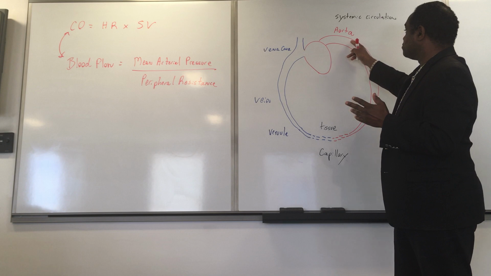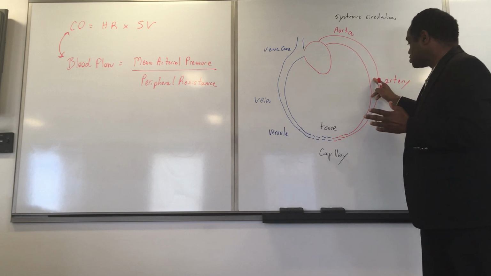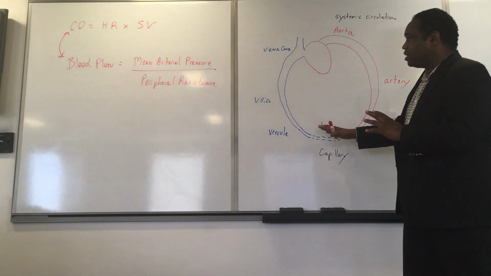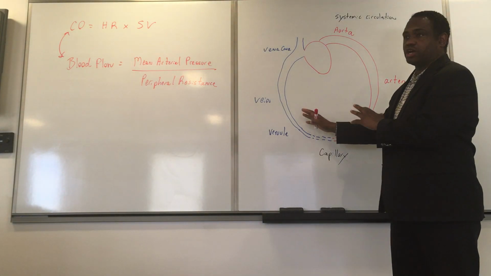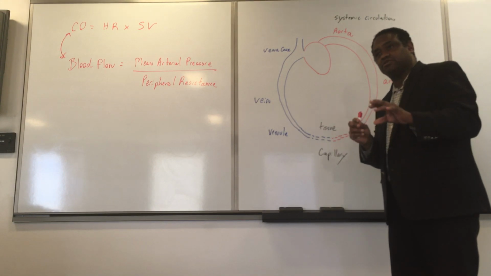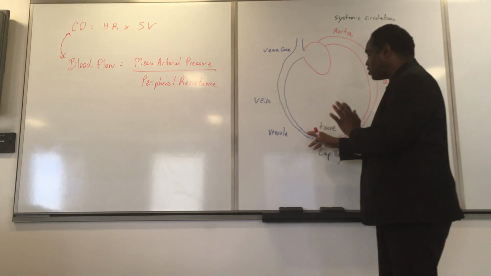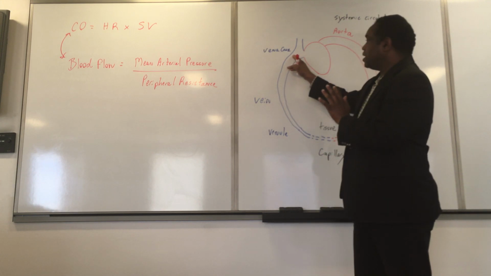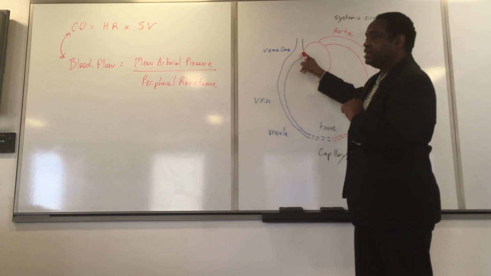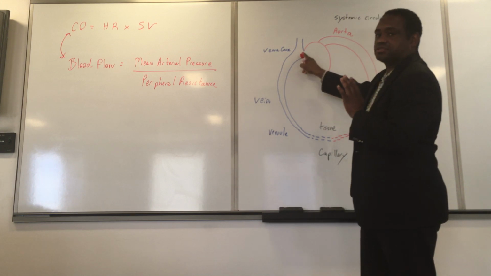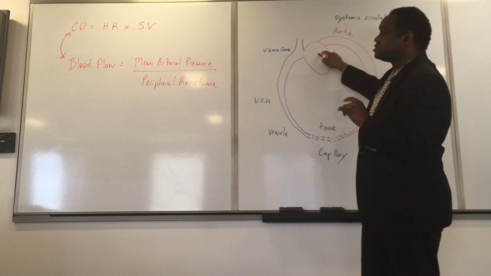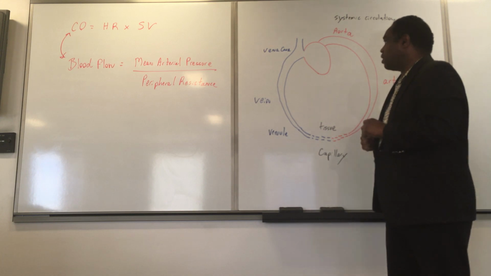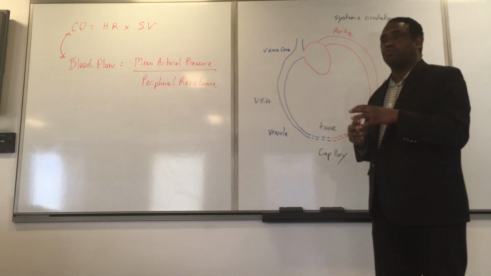As you go farther away from the source, pressure decreases even more, and gets really small. We don't really say anything about venous pressure because it's very, very small. Yes, there is some pressure along your venous portion of the systemic circulation, and hardly any pressure once you get to the right atrium, because that's the farthest away from the source, the left ventricle, the left side of the heart. So we don't really consider the venous portion as much.